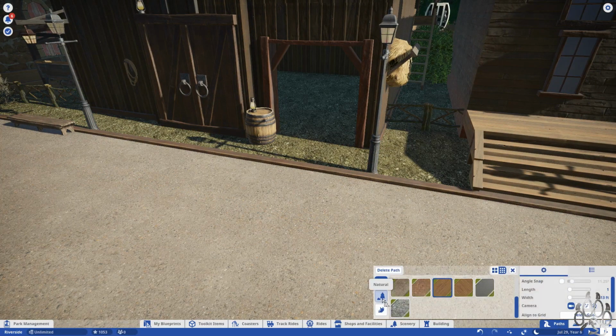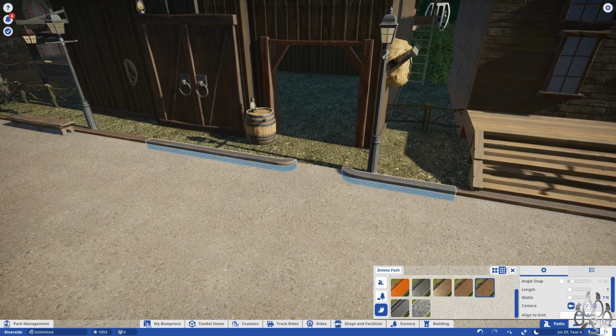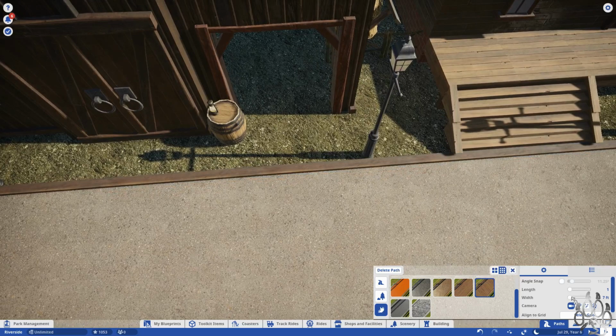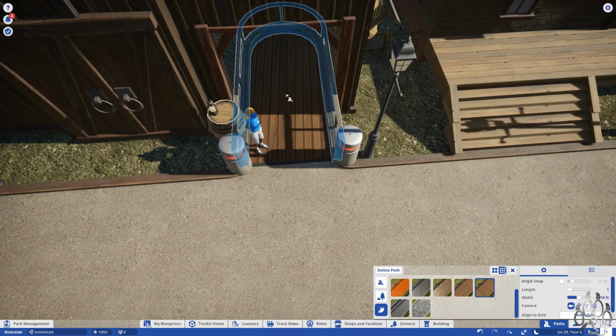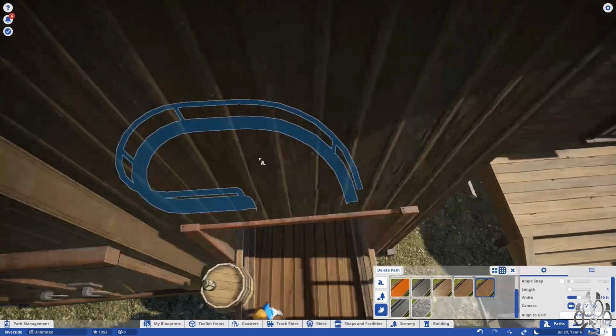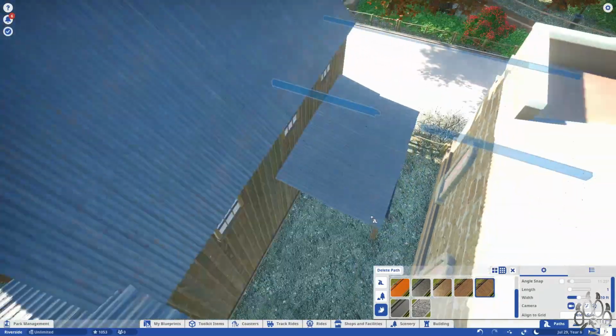Let's go with the path. Again, this one wasn't going to be super exciting, but it allows us to do this. Okay, let's make you... There you go. Okay. So I want to use all the space that we possibly can.